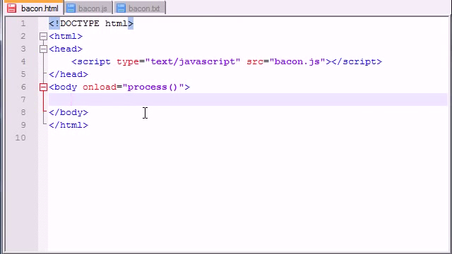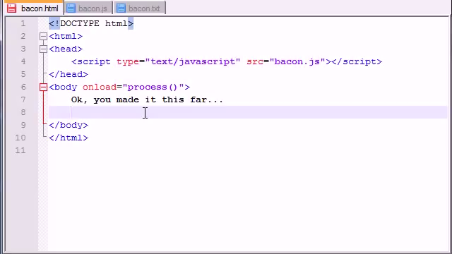Now I want to explain how this program is going to work. The first thing we're going to do is go to a website on the internet. As soon as we go to the website, we're going to see, okay, you made it this far. If we see this, then we know that we are connected to the server. We didn't run any AJAX yet, but at least we're connected to the server, so that's why I want to type that line right there.